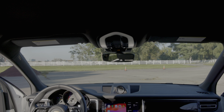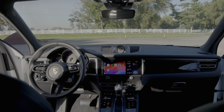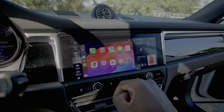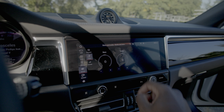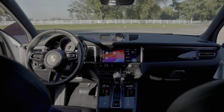You've got a 10-speaker Bose sound system in here that sounds pretty good. It's not the absolute best-in-class sound system for a vehicle within the $60,000 to $80,000 price range, but I think it's incredibly well balanced, and I really have no complaints with how well it performs, especially at higher volumes. There's very little distortion when you really want to crank it up. And I think any non-audiophile should be very happy with it.